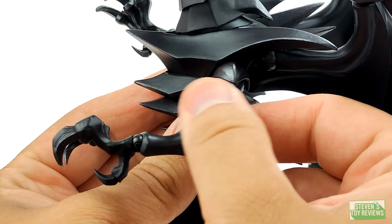For the wings here, we do get the hinge movement, and that swivels where that's really where you're going to put in a lot of the movement, but you can tuck the wings, and there you go. We do have these plates, which seemingly have better range of movement than Blue Eyes, but as you saw, mine fell. It also fell off camera a few times, and it was fine. So anyway, moral of the story, the articulation for Red Eyes is fantastic.